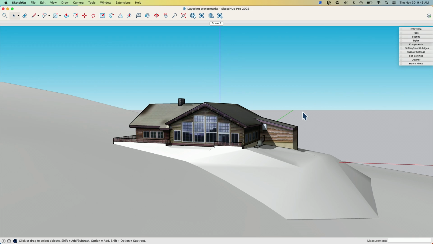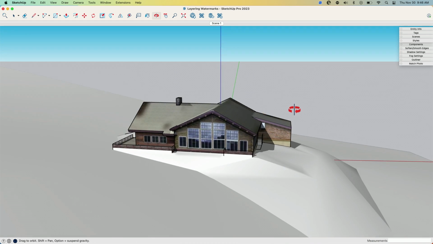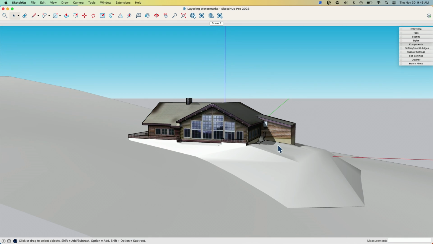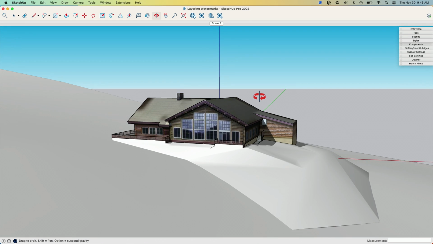So I could do this, of course, with SketchUp. I could model, I could geolocate this, and then throw a bunch of mountains in the background and throw some pine trees up in here, and I could model some snowflakes and put them between the camera, and I could do all that stuff, but it would take time, it would take energy, and it would make my model heavy. With my watermarks, I can actually get the same effect and do it much quicker, easier, and keep my model nice and light and snappy. So yeah, I have this scene right here. It's just a little model with some shadows turned on, and this is what we're gonna work with.